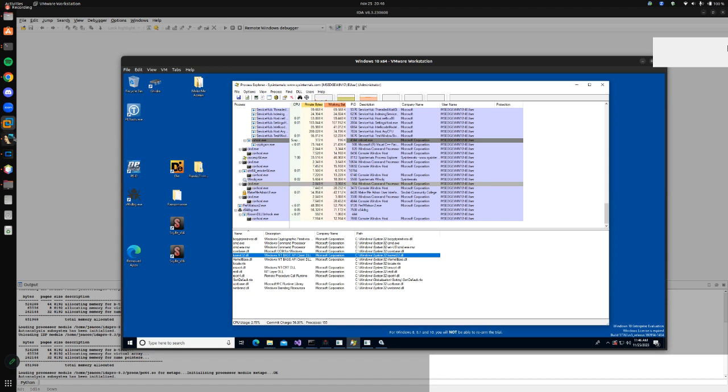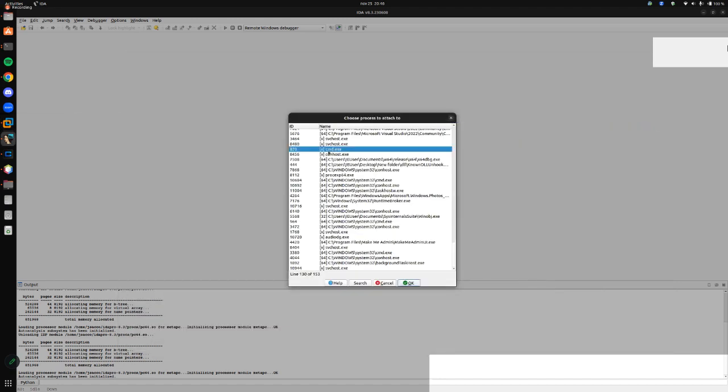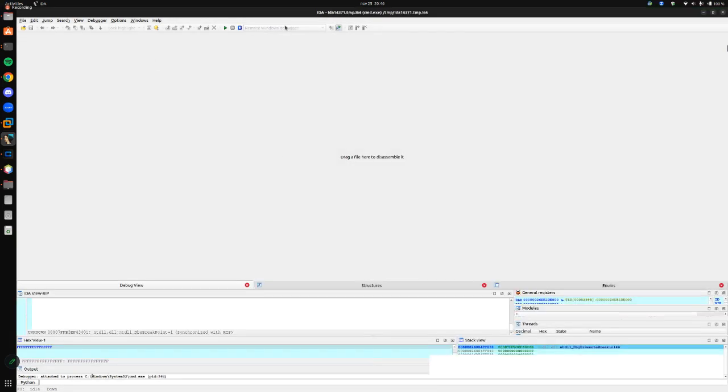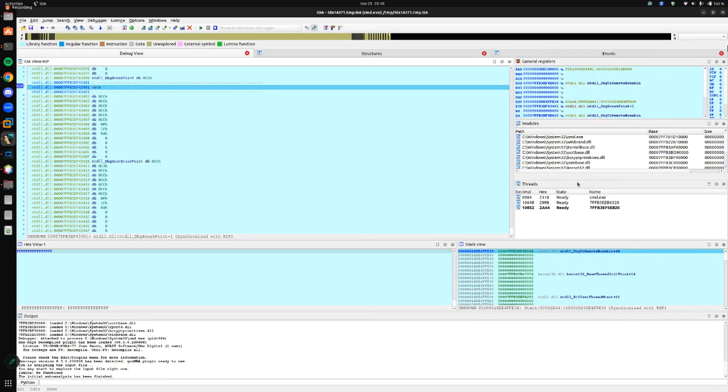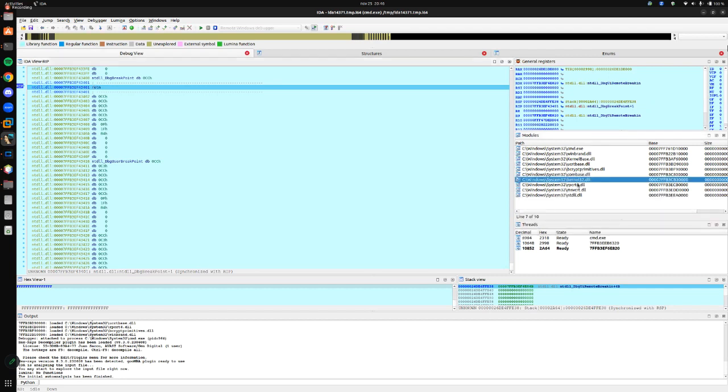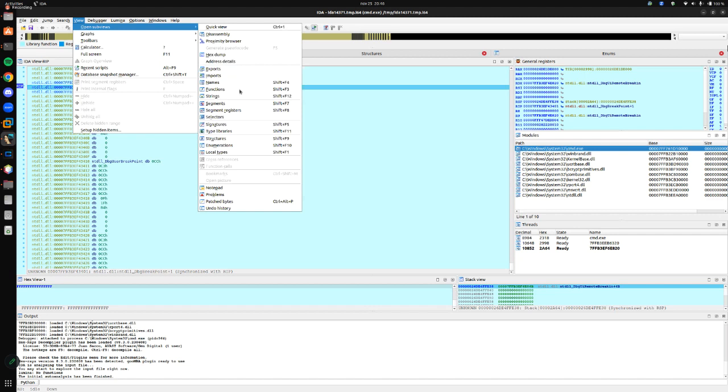964. If you go to 964, okay. Now it's loaded and the execution is paused. And then here you can see the DLLs that I have on this one. And if I go into kernel 32, it's just to show you that I have this, and of course I have all the sections.